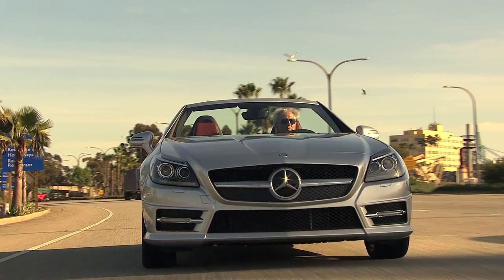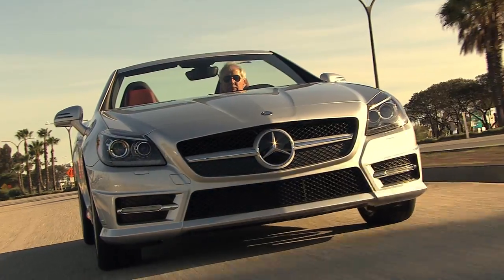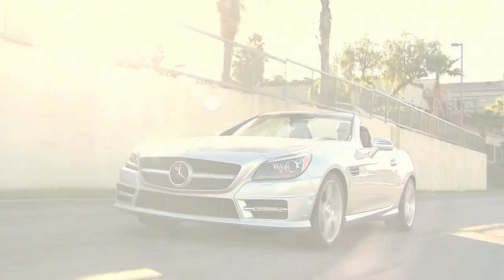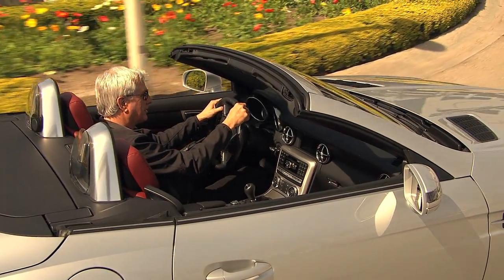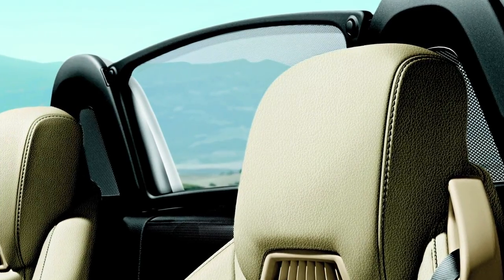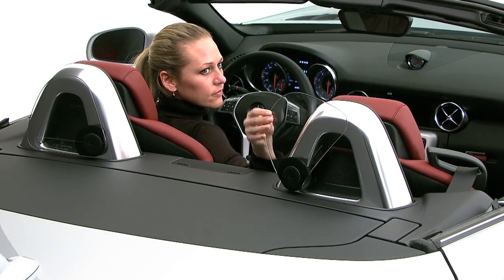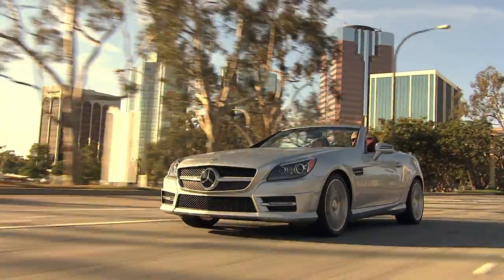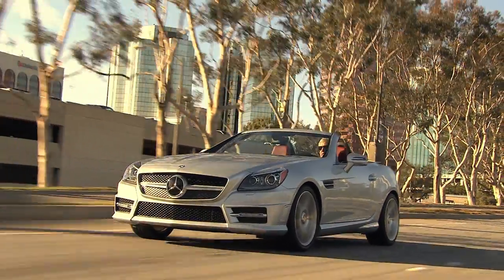In a convertible, you can really feel the benefits of good aerodynamic design. The SLK has spent countless hours in the wind tunnel to excel in three areas you can feel from inside the cockpit: temperature, wind, and noise. Thermal testing helps minimize the temperature drop between the front and back of your head, which can cause fatigue even on a mild day. There are two types of wind deflectors — a standard mesh one that snaps between the roll bars, or our air guide system with two clear wind stops you can pivot into place — letting driver and passenger decide how much breeze they want. Wind noise is minimized by the mirrors, windshield pillar shaping and sealing, and the overall body design.